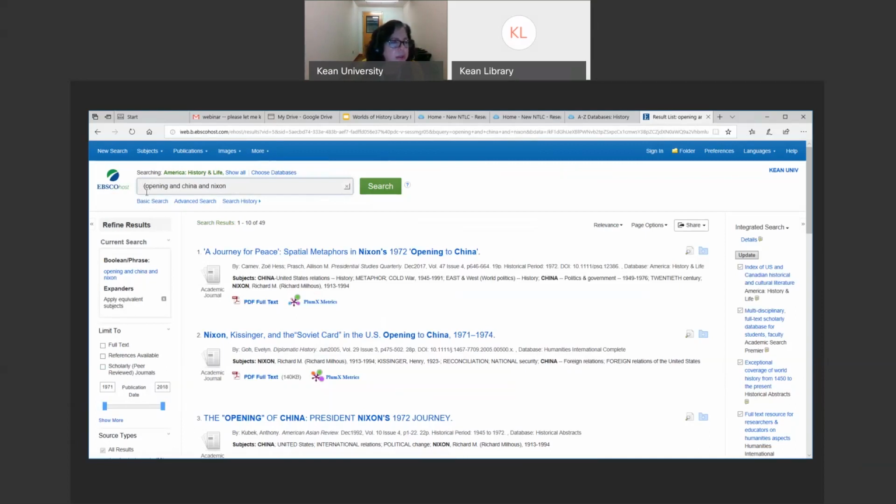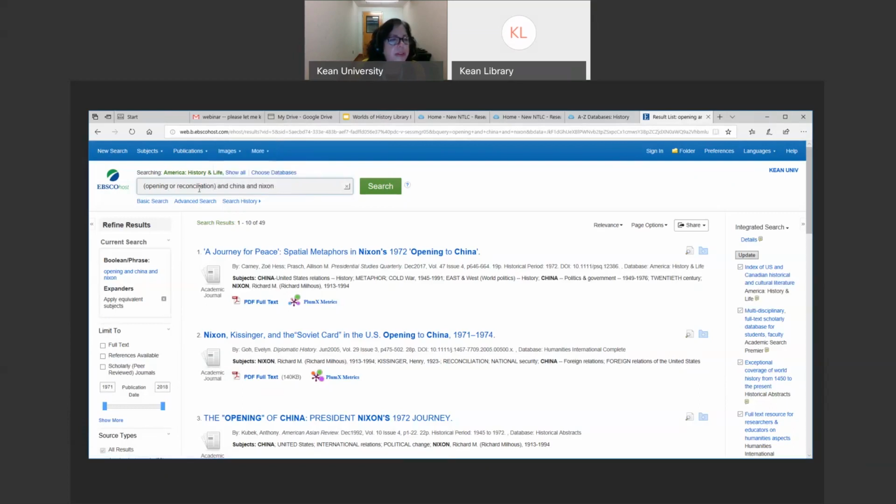What I'm going to do is put a parenthesis in front of the word opening, and then I'm going to put the word OR as a connector, and then maybe tie in some of these other search term keyword options that I've just mentioned. Try to spell it right. Maybe I'll start with that.